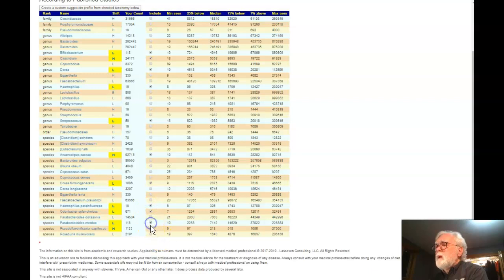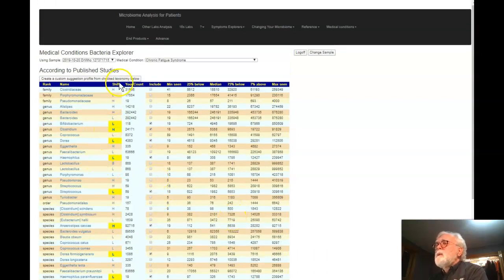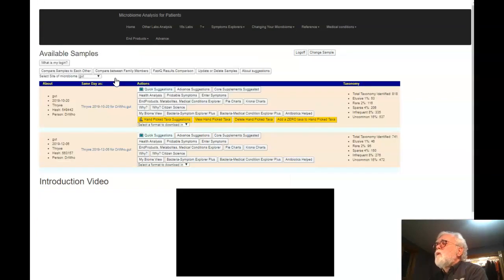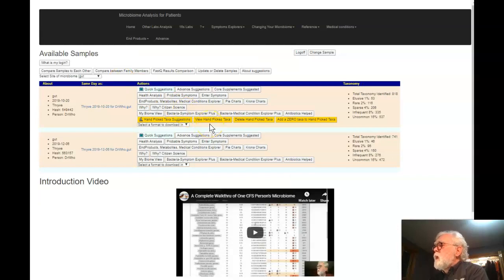So we now have hand selected from the person's microbiome the bacteria which are associated with chronic fatigue syndrome, where the pattern this person has is a general match for what is reported in the literature.